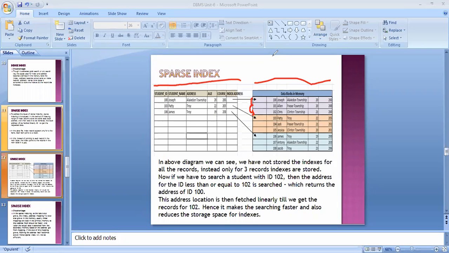We are learning the primary index. In that there are 2 types of index, dense and sparse. Hello, are you there? Yes, ma'am. Okay. Are you getting the concept? Yes, ma'am. Okay. Thanks for the response.